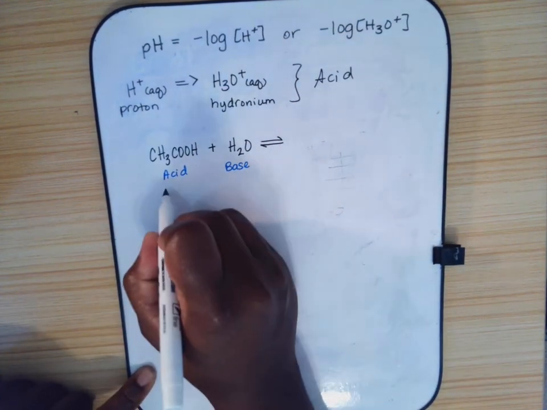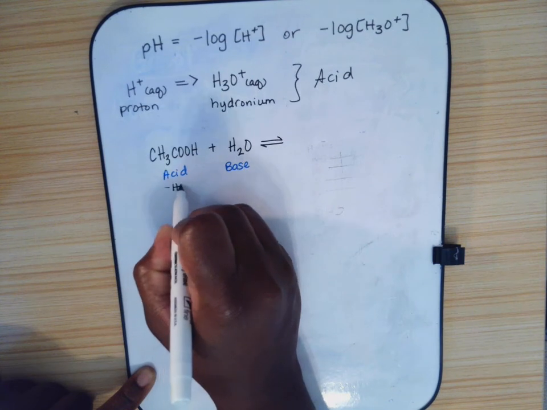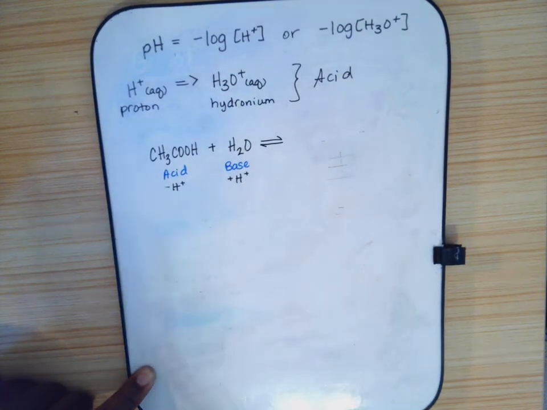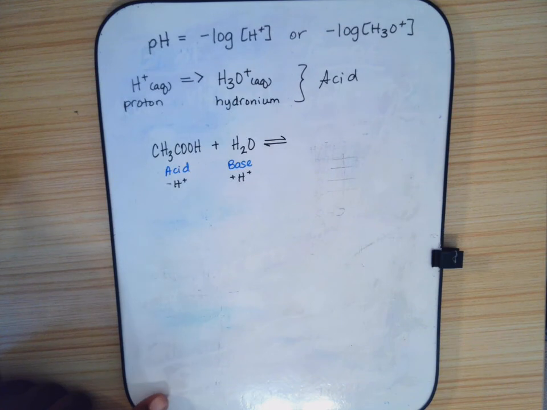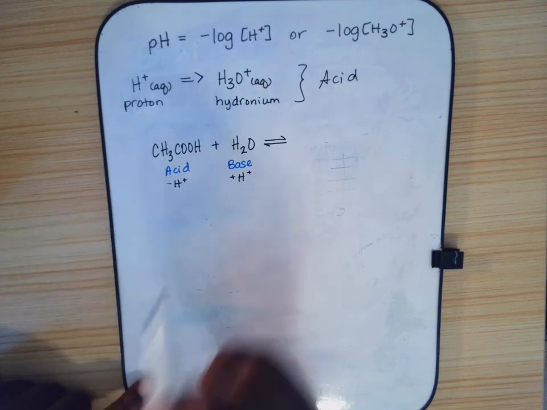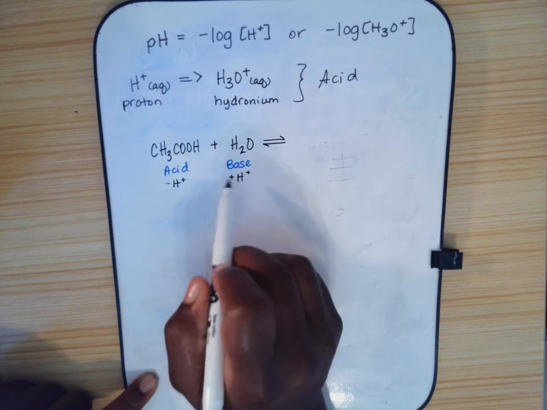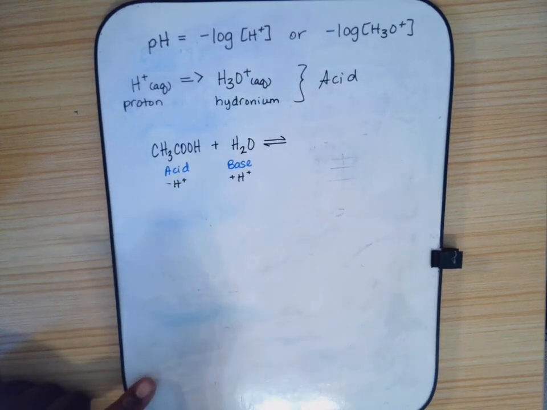Recall, the acids will lose a proton, the base will gain a proton. So the law of conservation of matter, when you learned about chemical reactions, you were told atoms are neither created nor destroyed. So this proton that is removed from the acid is essentially transferred to the base. So we're not losing anything, they're simply rearranging themselves.